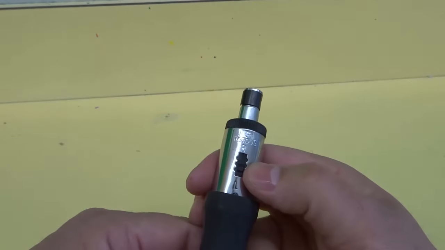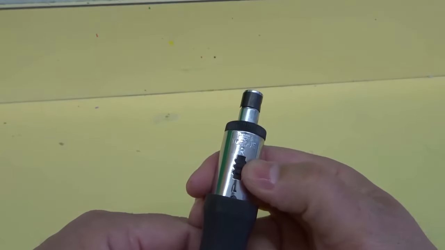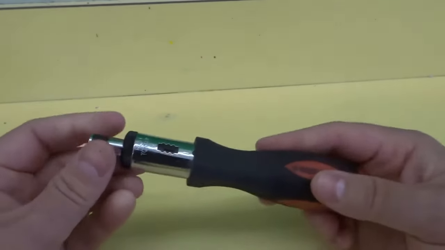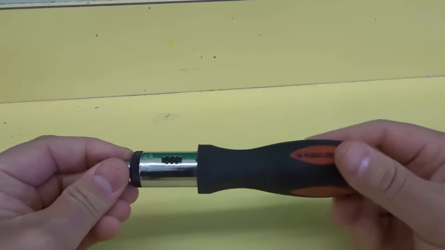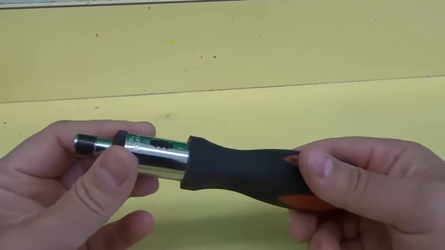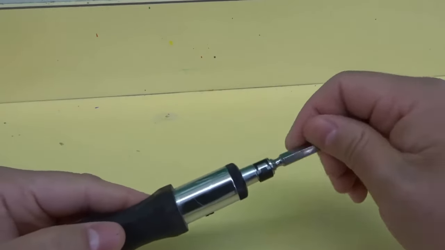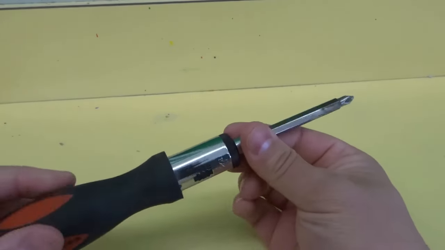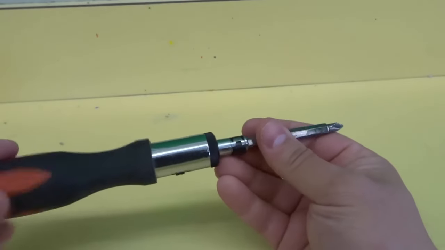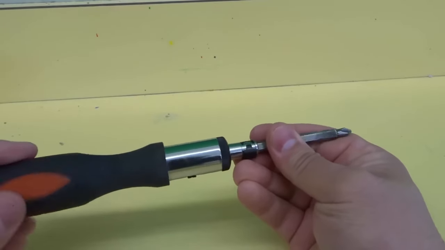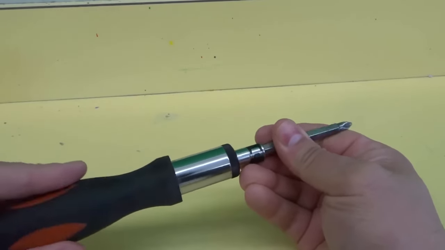So you can see right here there are essentially three modes. In the middle, between the top and the bottom, it allows it to be a non-ratcheting screwdriver. It's now a stationary screwdriver. So if I were to place a screwdriver bit on there, you can see it would just turn. There's no ratcheting motion. It's stationary, it just turns back and forth.